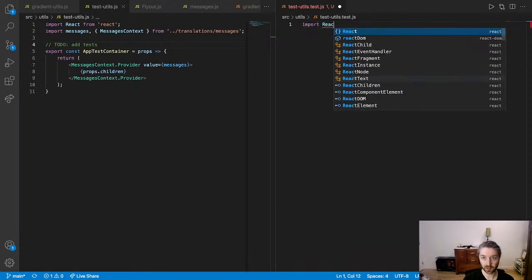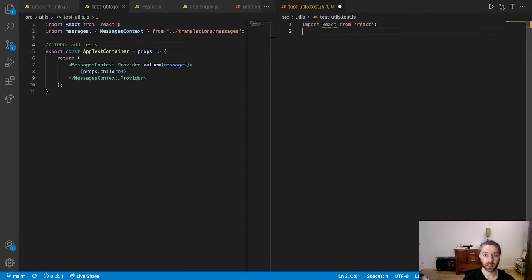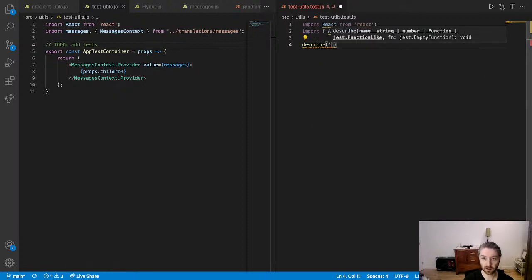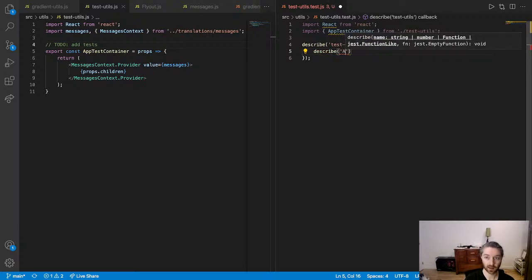We're going to need to import React, and then we're going to need app test container from test utils, and then this would be describe test utils, and we would describe app test container.